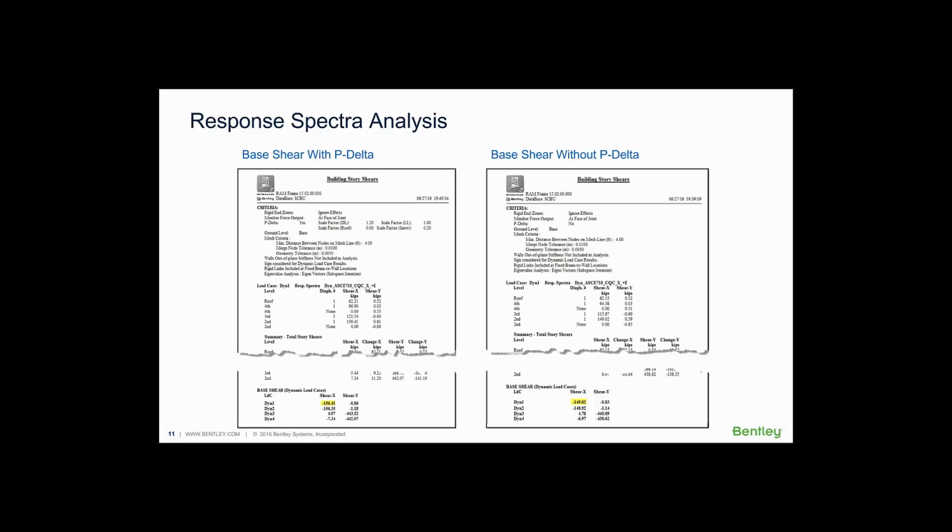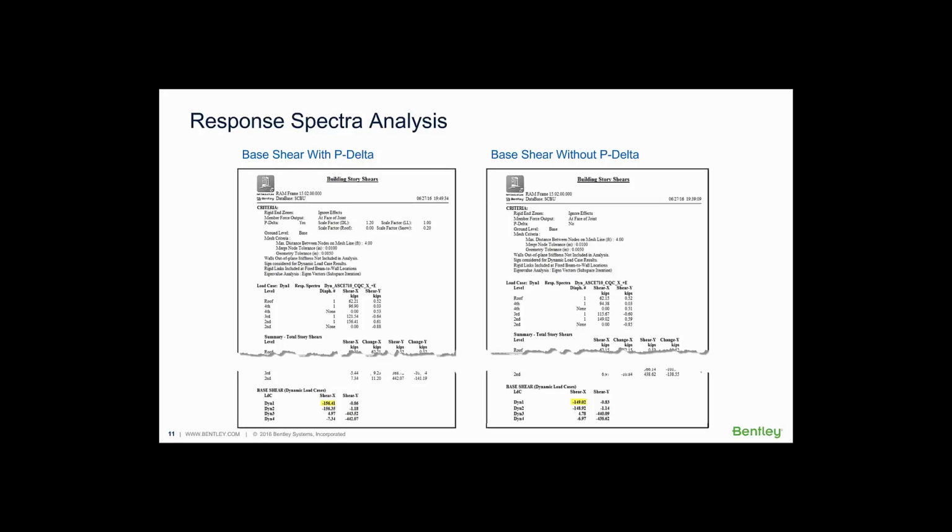So there was a follow-on question to that. What do you do if you have an iterative analysis, if that's what your program does? I'll get to that in a minute. We can talk about how you can still use an iterative analysis and still get the results that you need. So back to my comparison here. The fact that the base shears are different should also signal to us that the distribution of this base shear in the structure is different, whether we've included P delta or not.